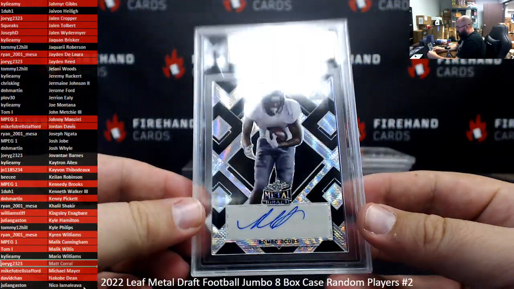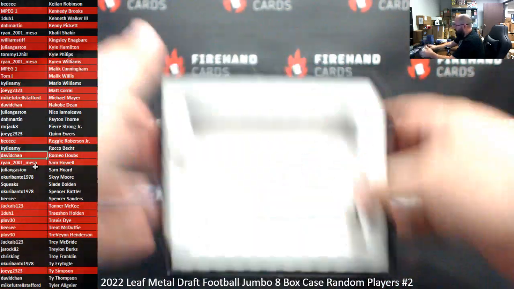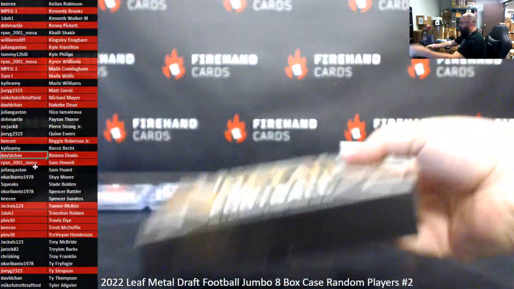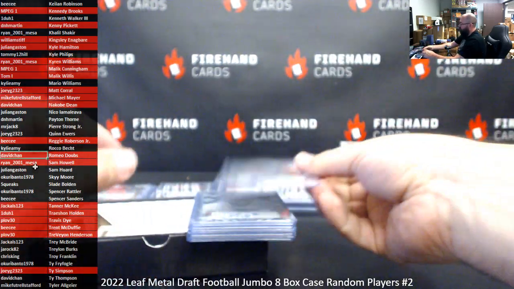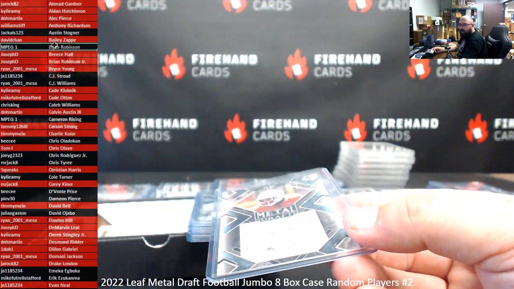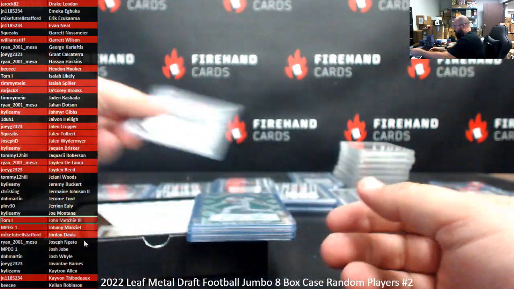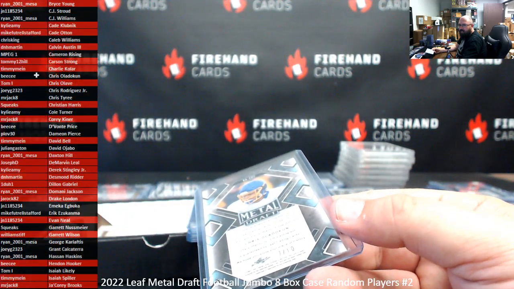And we've got a Black Wave proof, Romeo Dubs. Excuse me, Romeo Dubs is David Chan. Got one box to go. Bijan Robinson, number to 20. MPEG. Mojo. Purple, John Metchie III, number to 25. Tom. Got a green here, Chris Oladokun, number to 10. BC.